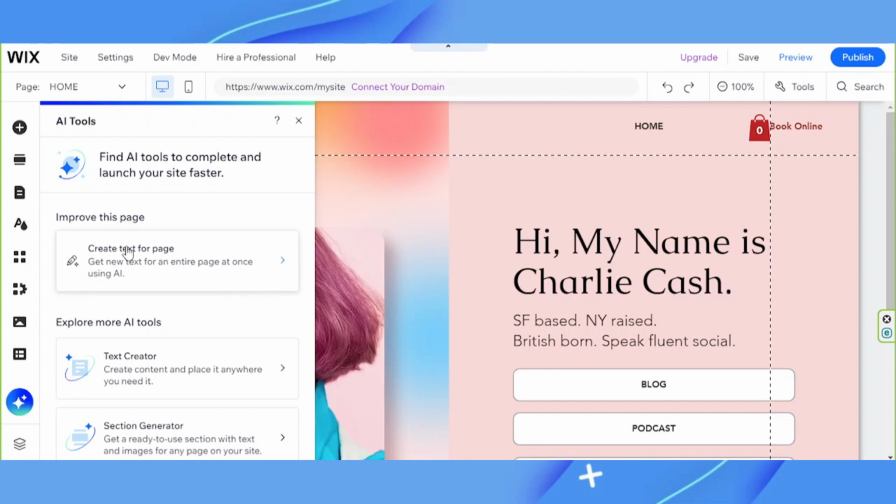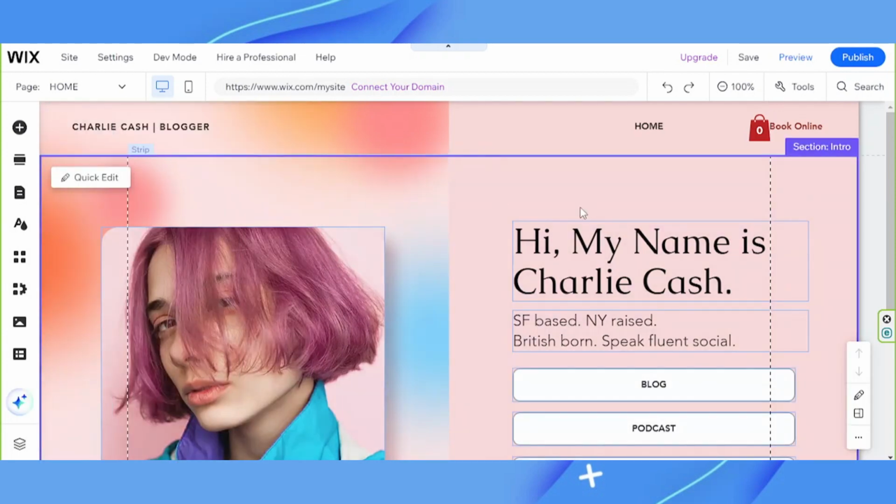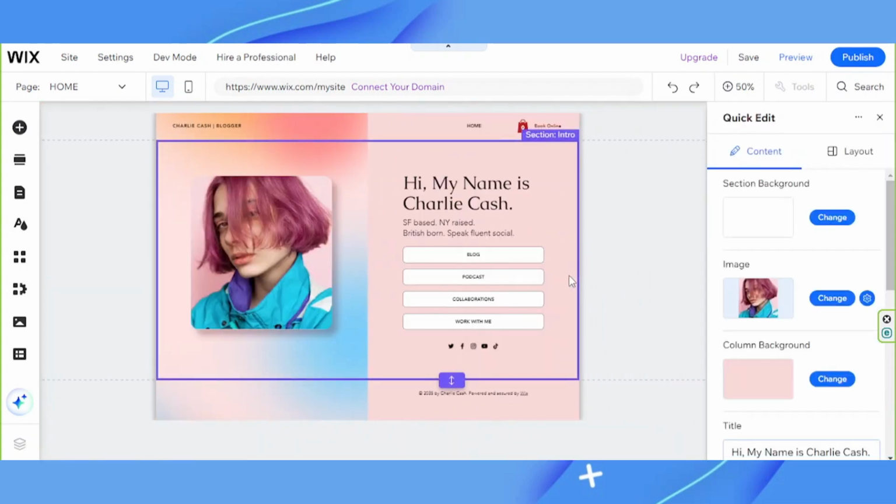Apart from that, you have the text creator and the section generator as well. And if you'd like to quickly edit the contents here, just click on an entire section and this quick edit button will appear. Over here on the side panel, you can quickly, conveniently change the elements.